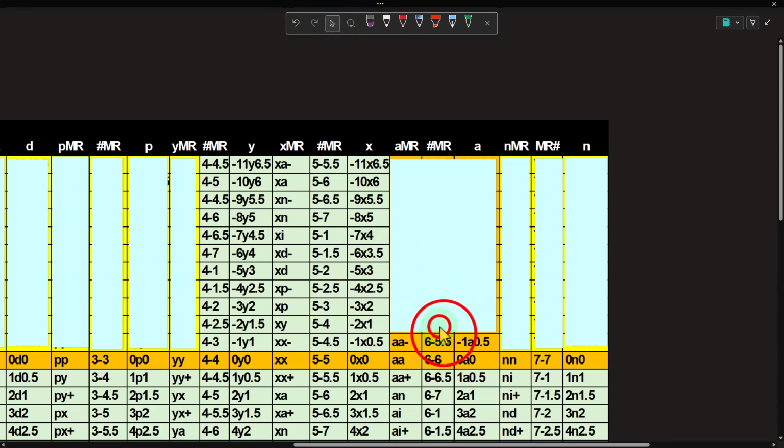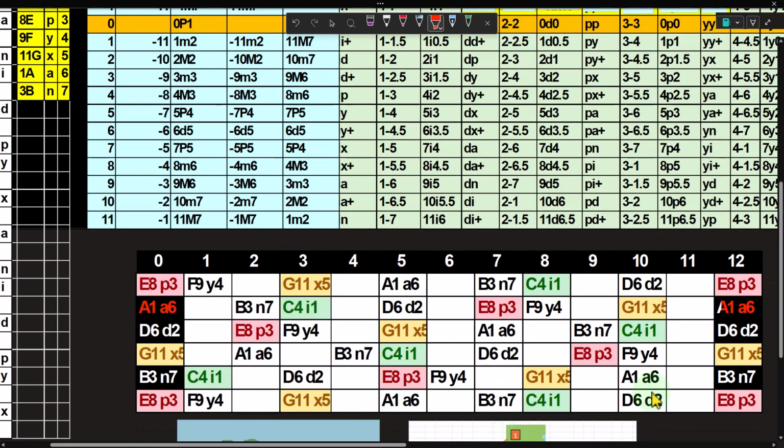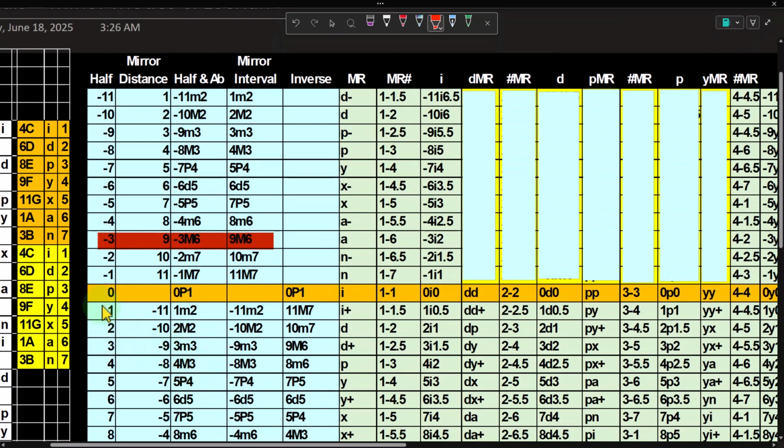So now we're going to go back 3. So let's go ahead and highlight this one over here. We're going back 3, boom, boom. So right there. So now if we go back 3, 1, 2, 3 notes back, lands me in the Lydian Ocean. We're in the Lydian Ocean. So that would be negative 1.5 modal half steps backwards, which would be negative 2.5 scale degrees if we had scale degrees and half steps, but we don't.